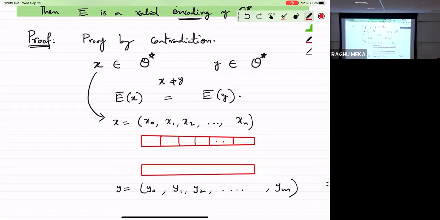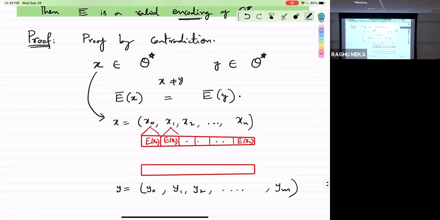So we're getting the same final string, right? So this is E of X0, this is E of X1, all the way up to E of Xn. When we concatenate them, we are getting the same string from X and Y. But the individual pieces need not be the same. Encoding of Y0 might not exactly match the encoding of X0. It's only when you concatenate them that you're getting the same result.